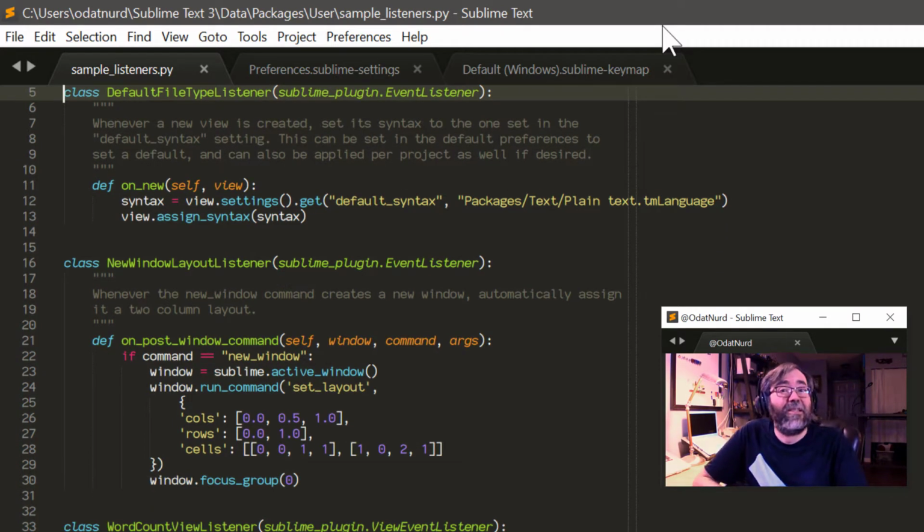Now, Sublime Text is a text editor. Unsurprisingly, it says that right in the name. And by default, the file type of newly created files is plain text until you save that file to disk with the name or extension that tells Sublime that it should be a different type of file, or you use one of the commands from the command palette or the menu to swap the syntax to something else if you want to have language support before you commit the file to disk for the first time. Now, there's not actually a setting to swap that default syntax for something else, but what if you wanted to do that?